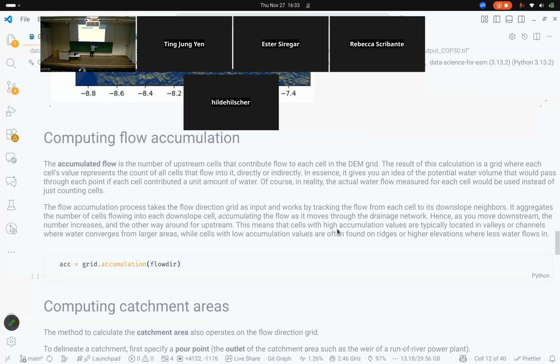Then we could have something that looks like this. So we have something like a ridge here.